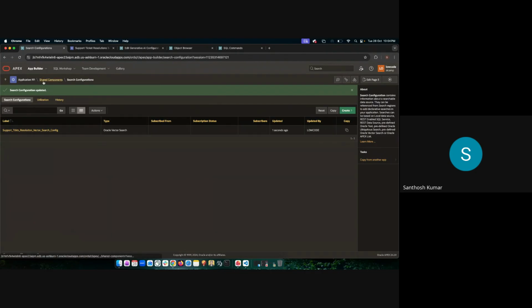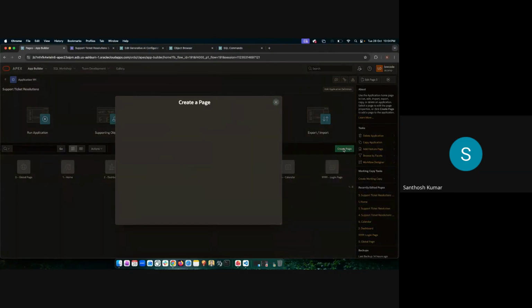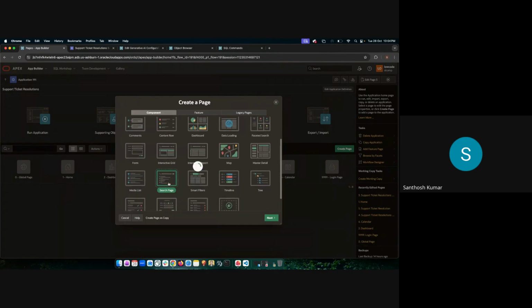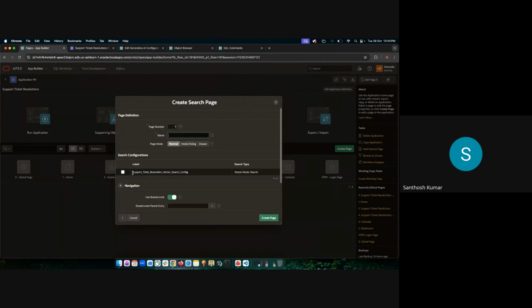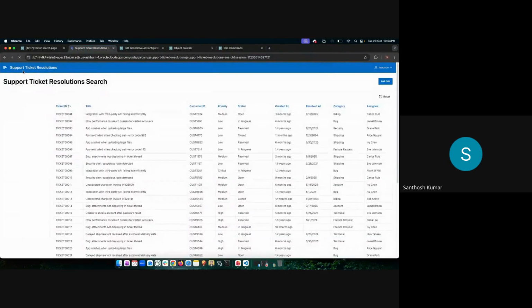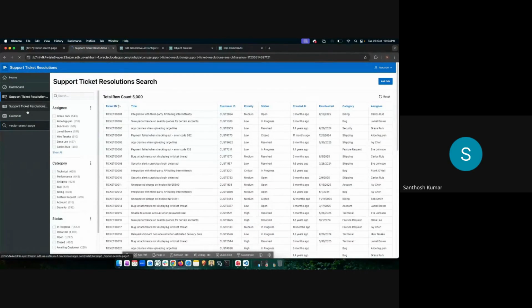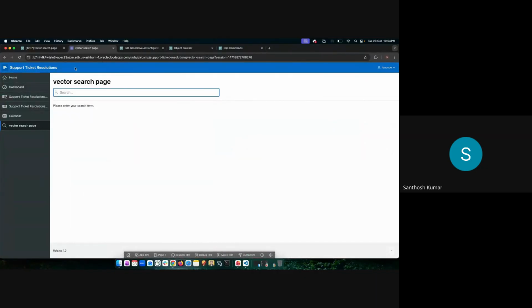Now, if I want to create a search page, what do I do? I'll just go back to my application. The search page which you have seen in the movies example, right? So you can come here and just say search page. You can see all the vector search configurations which are created. You can select that and give a name to it. I'll just say vector search page, and say create page. I'll run this and it will create a search page for me, which I named vector search page, where I can enter whatever I want. Okay, let's ask the same kind of question.